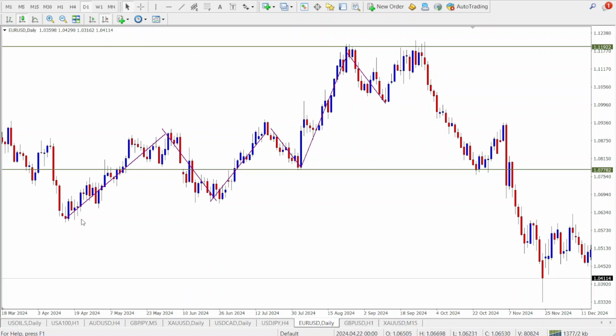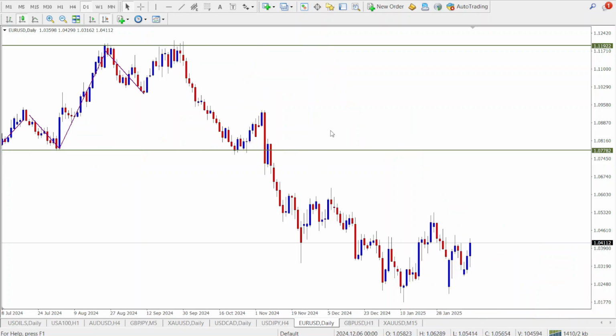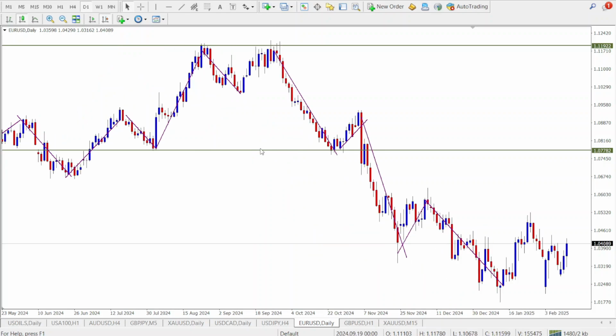So this was a low, this was a high, this was a higher low, this was a higher high, and so on. All right, this is for an uptrend. Then in a downtrend, you have lower highs and lower lows formation, which is a bearish market structure. Now by understanding market structure, you can anticipate when price is likely to continue or reverse. Pro traders don't chase price, okay? They wait for the right setup based on structure.